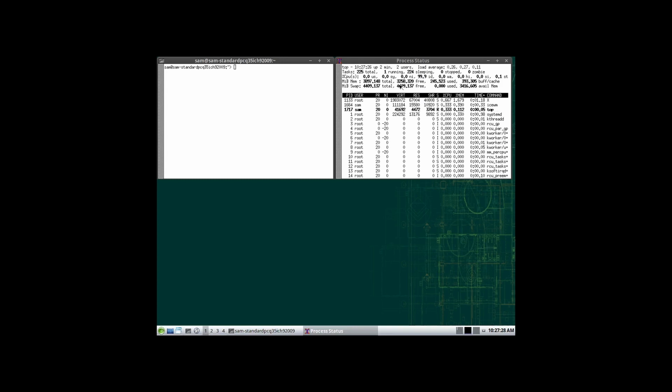It is just using 245.52 MB of RAM. So it is almost similar to the LXDE desktop. You can see it here. Everything is there. Swap usage, zero swap usage is there. Now I will close this. I will close the terminal also. And what is this? This is the calendar, day, date, time function. It is not opening up.